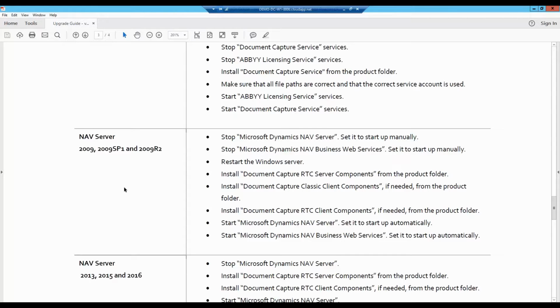On the NAV server, which is the machine that handles the NAV service, we must remember to update the two components. For installations with NAV 2009, it is important to follow the guide precisely. Otherwise, the old component files are not overwritten with the new version. First, we stop all the NAV services and change the startup on the service to manual. This applies for all NAV 2009 services running on the same server. Then we restart the machine and install the components. After that, all the NAV services can be restarted, and at the same time, we change the startup parameter to automatic startup.